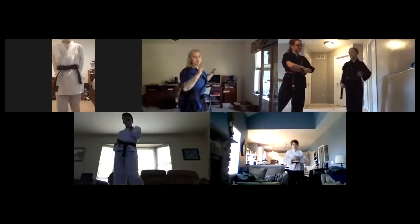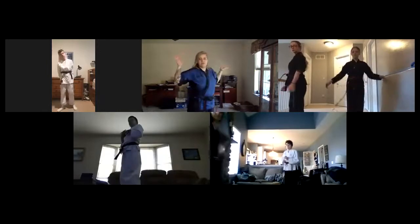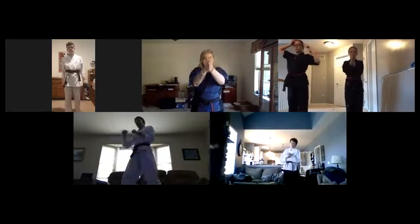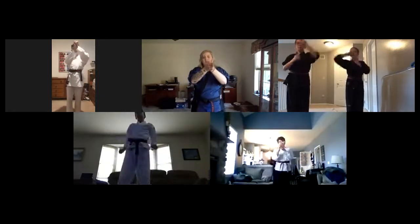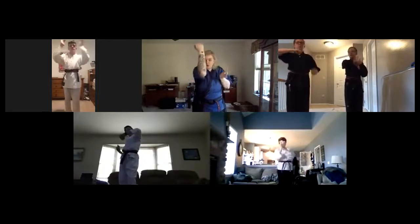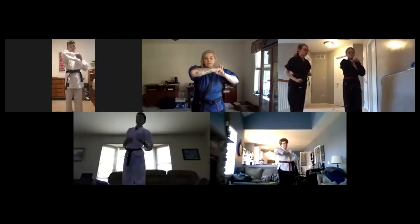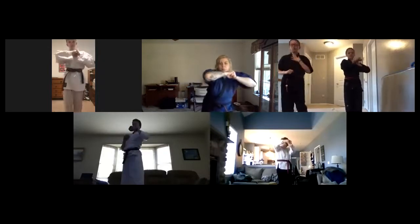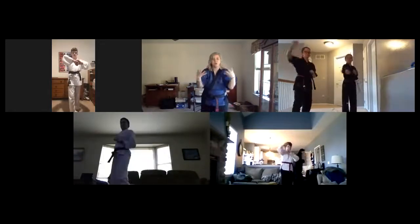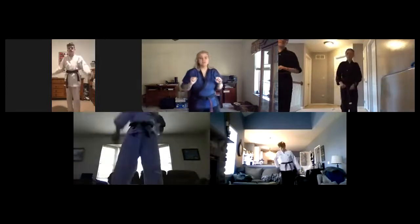So bear hug from the front, arms free. Somebody's standing in front of us, they're hugging us, and our arms are free. I like to do the technique with the ear pop. So we're gonna pop the ears. You're gonna take your dominant hand and contour the face. I'm using my right hand. You're gonna drag it across their face and into their throat. From here, you're gonna use two hands and push back. Then I like to finish it up with my jab cross if they charge back in. And then stop, stay back. Keeping it nice and simple.